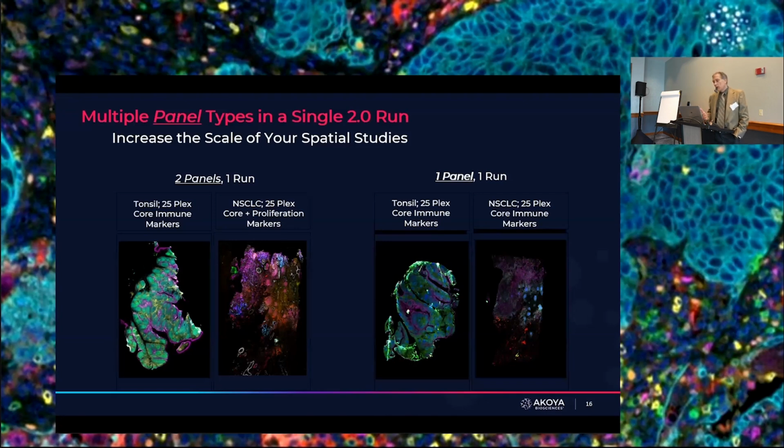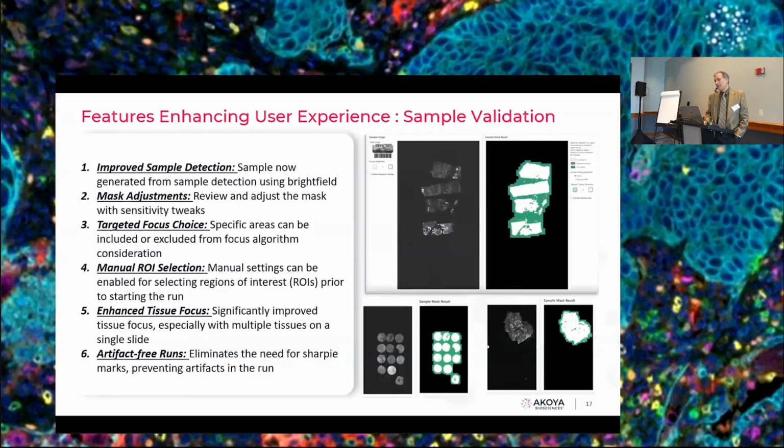To me, these all spoke of where folks are taking this: they want to apply it more routinely, more economically, and more time economically, across a broader range of programs. Some of the things I'll show from an engineering perspective: once you realize you're going to have a whole lot of different samples on there, you want to make sure you've detected them all, and that you really are going to take pictures of and focus on all the right things before the run begins. So we found a neat way to image the sample prior to the reagents being applied, to confirm, yep, you got all of them, or to tweak it where we didn't.